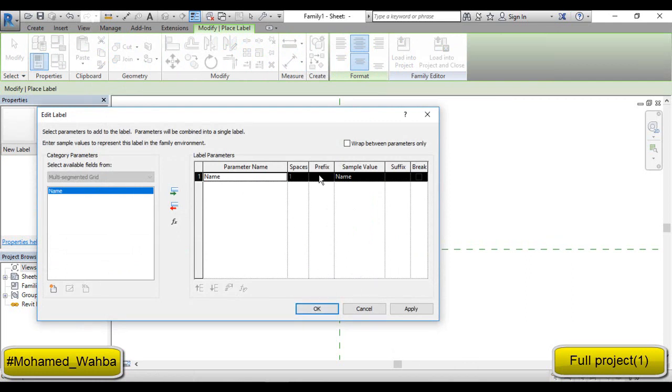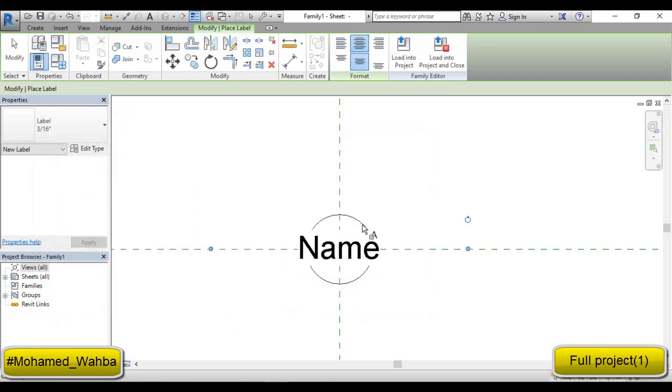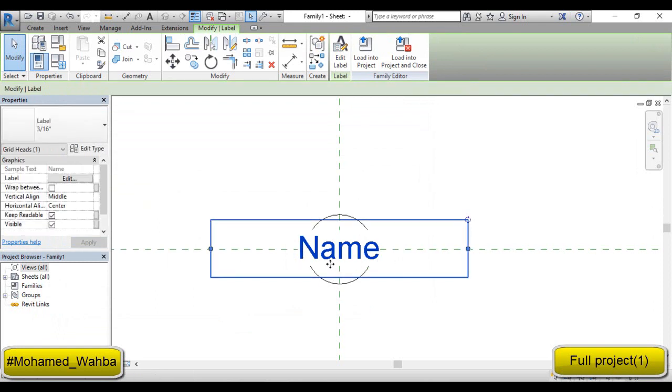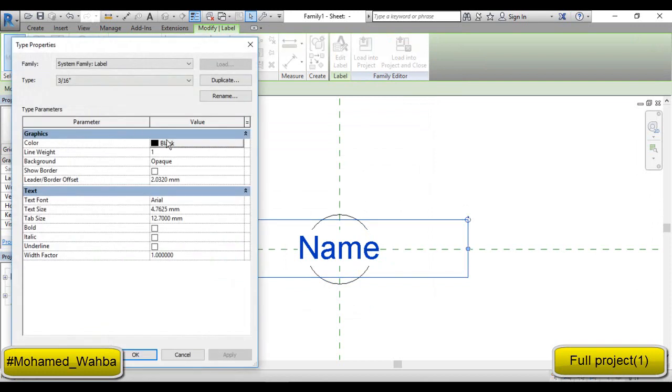You can also add a prefix or suffix or change the name. So you can also change and edit this name. I will get out of here. You can click on it and edit the type. You can change the color and make it opaque or transparent, or change the font of this text, and so on. Bold, italic, underline, width factor and so on.